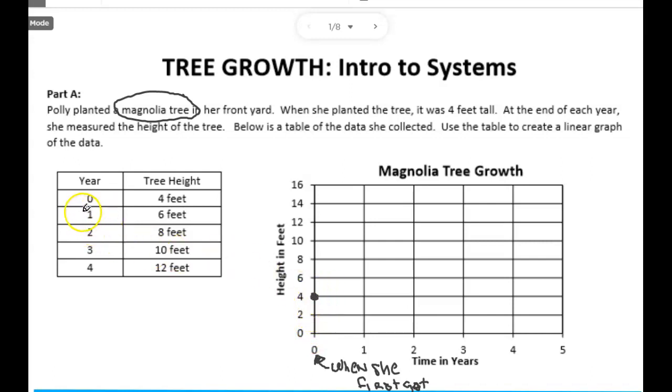All right, so then what happens the next year is that this thing moves up to 6 feet. Okay, cool. So the second year moves up to 8 feet. All right. And third year, 10 feet. It's got a little pattern going, huh? Let's see what the pattern is. And then fourth year says 12 feet. Cool. So we got a straight line. So we know we got a kind of pattern going here. Please excuse my straight line. It's not going to be the best. Okay. So that's the graph of it. Nice. All right, let's go on to the next stuff here.